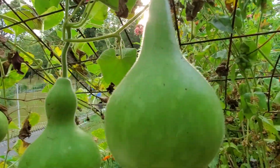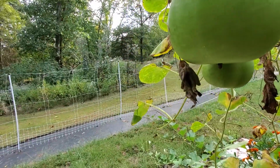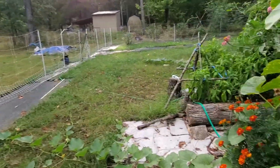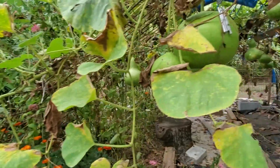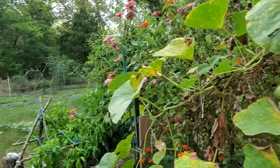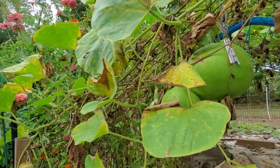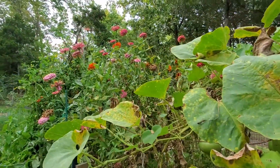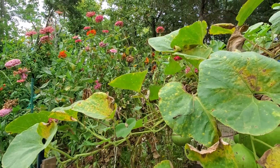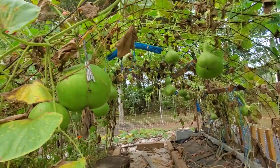Alright, having said that, it's time for me to get to harvesting over in this garden. Today's just food harvesting. I'll probably come out this weekend and do some more seed harvesting. From there I'll probably also cut the zinnias back. Anything that's just truly spent and gone over. Same thing with the sunflowers, cut them back, anything that's truly spent and gone over.